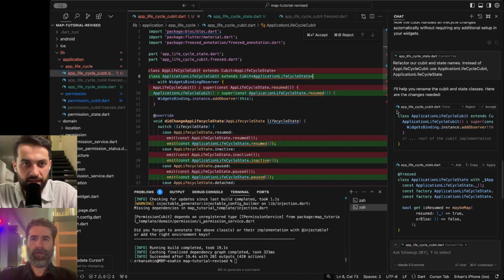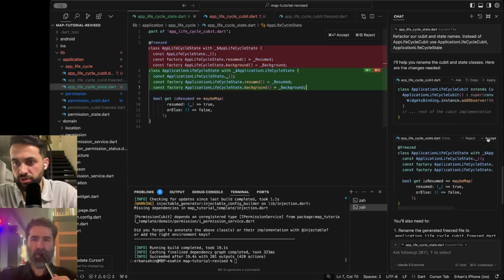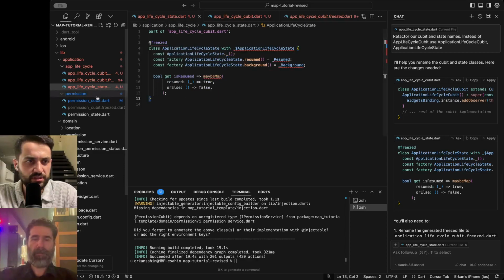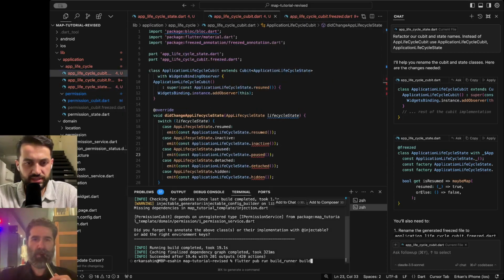I press apply. It did some renaming. I need to go here and do the same changes. And I think we will need one more code generation after this, as our class names have changed.